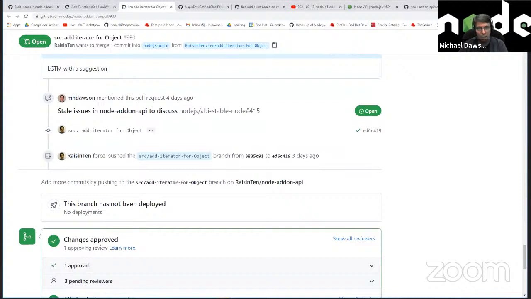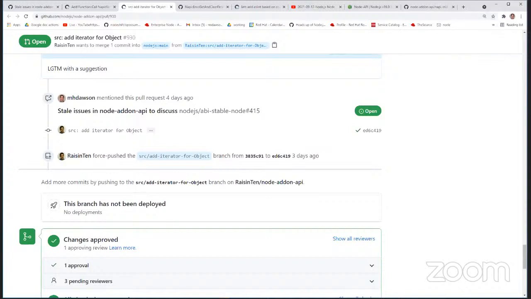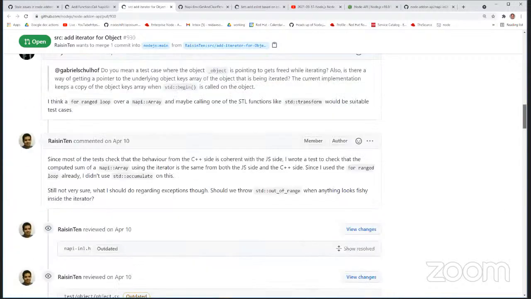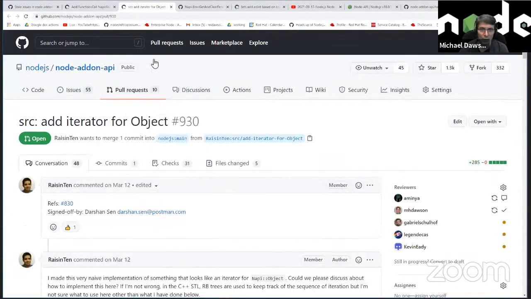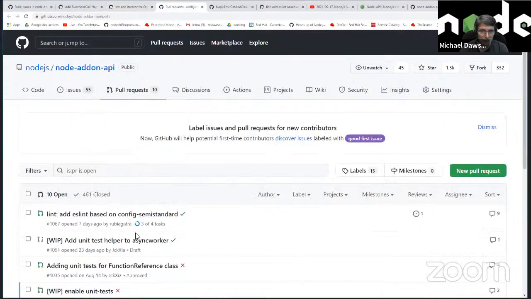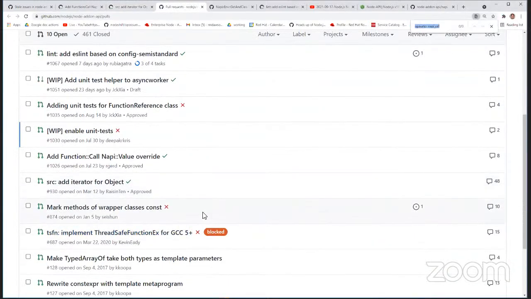While Gabriel takes a look, does anybody have any other issues that they want us to definitely cover today? Okay. And I guess, Jack, and I guess we lost Deepak, but did you have anything on the test front you wanted us to cover to get you unblocked? Not that I can think of, but I think I had a PR up for the testing functional references. That was up for a bit, and one of you can take a look at it again. Let me just find that one, testing. Yep, this is 1035.